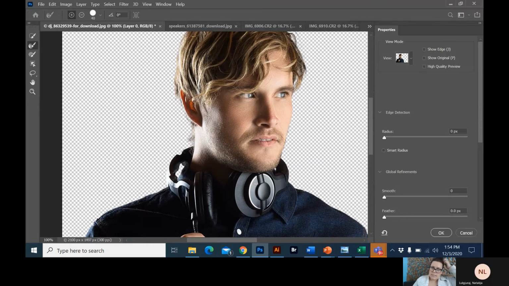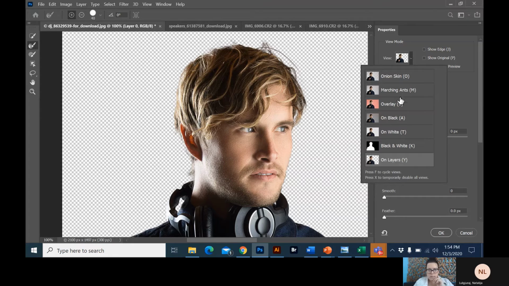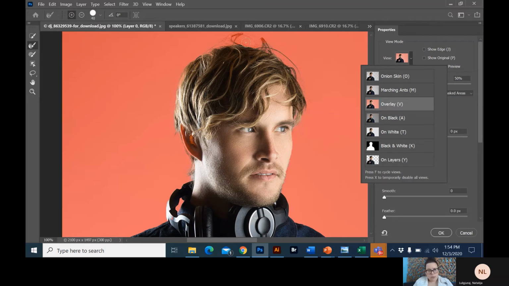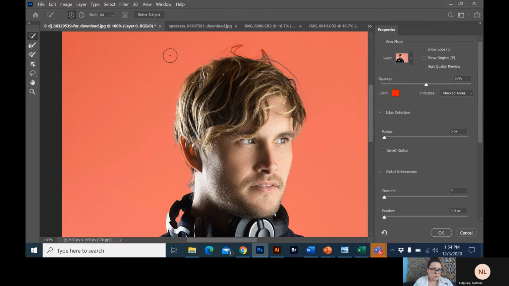If there's anything that it missed, you can bring it back, and you can do that with the minus, but this is also a good technique: look at it now on this red overlay mode. Then you can really see where maybe some of the hairs did get erased, and maybe right here it got a little too transparent. So you can go back. There's a quick selection tool here again that you can use to fill some of that in. You might want to make your brush a little smaller so it doesn't take away too much. Even in his ear there, I just want to make sure I didn't take away. His ear, I think, is a little bit red. But see the edge of his hair there looks better.